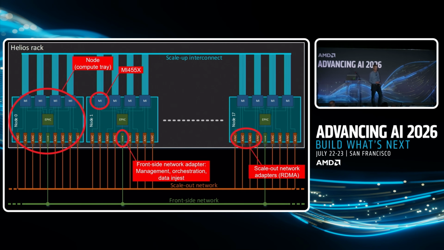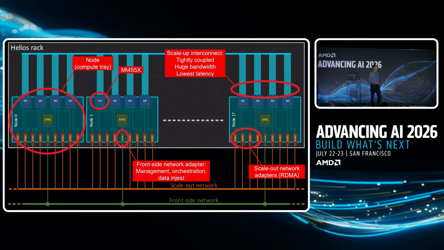The second network is the scale-out network. Now, this is a high-performance network connecting GPUs together in order to run workloads and allow you to build big jobs. This network typically spans all of the GPUs within a data center. It's typically InfiniBand or Ethernet. It runs RDMA protocols. It involves multiple layers of switching, all sorts of sophisticated features to manage congestion and give high performance. That's not what we're talking about today.